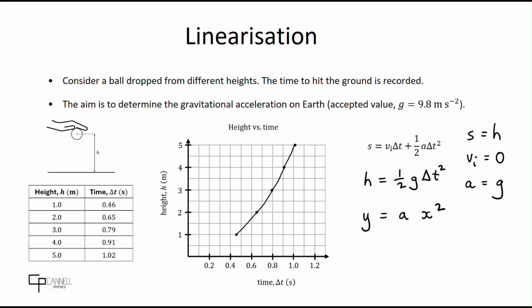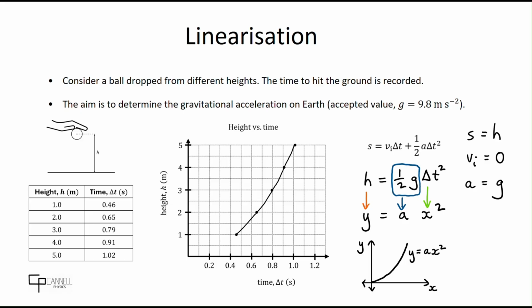And I'll just put these in different colors to line them up to show you very clearly that this equation is of quadratic form. Here you can see h is graphed on the vertical axis, delta t graphed on the horizontal axis, and this half g constant term is the coefficient a. So I'll just draw a simple sketch of this y equals ax squared form, just to show you how it matches up nicely with our physics graph over here on the left. And this constant coefficient a here just determines how steep this quadratic relationship is.